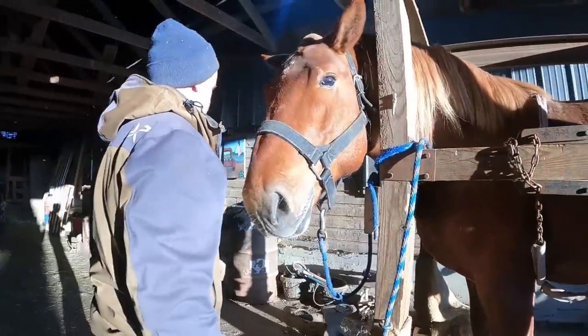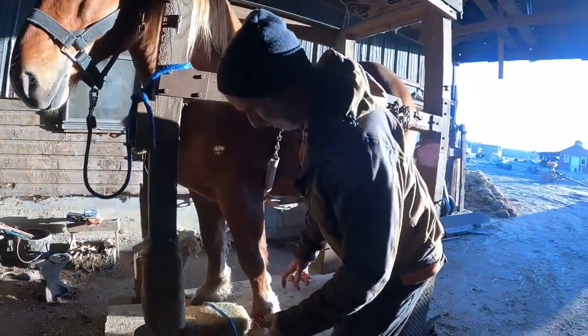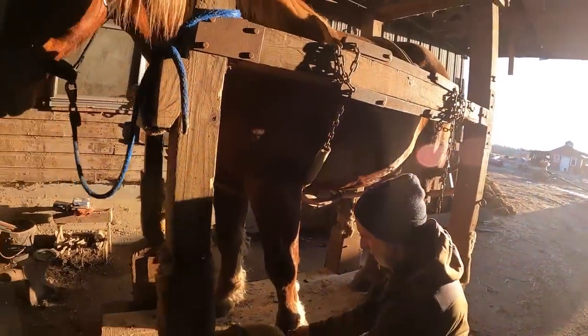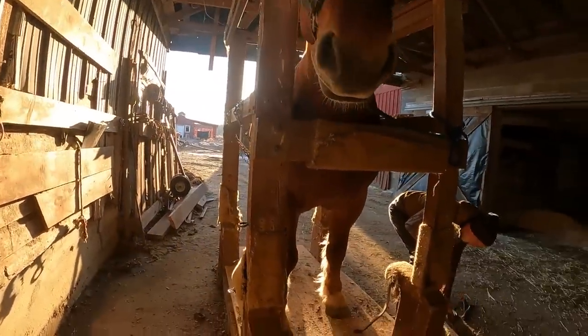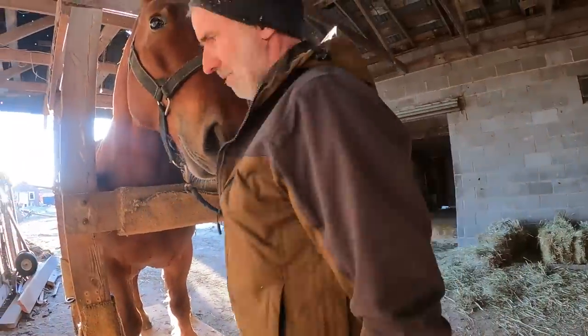This is really pretty good so far. Yeah. Actually, this is a little bit more time consuming, but I think I'm going to do it this way. I'm going to jump over there and trim that other front foot up a little bit. And then come back and get the shoes widened out. And then maybe slap them on.